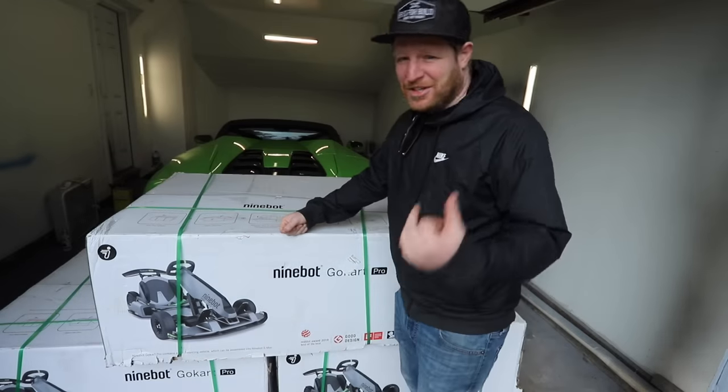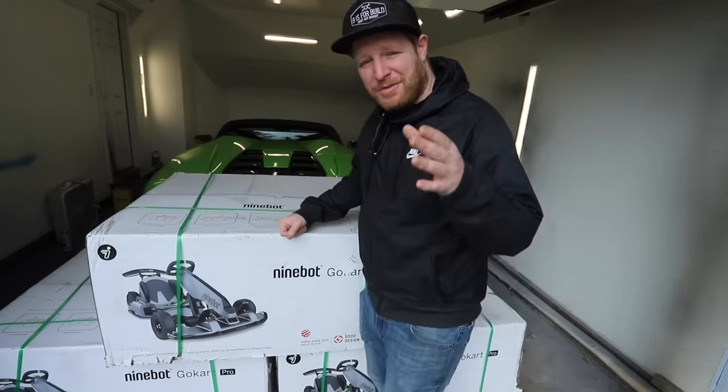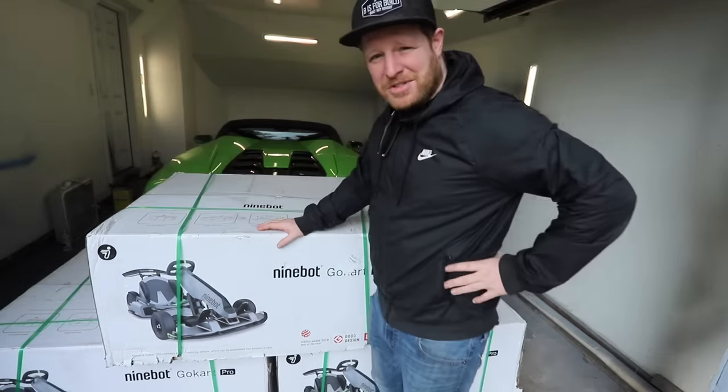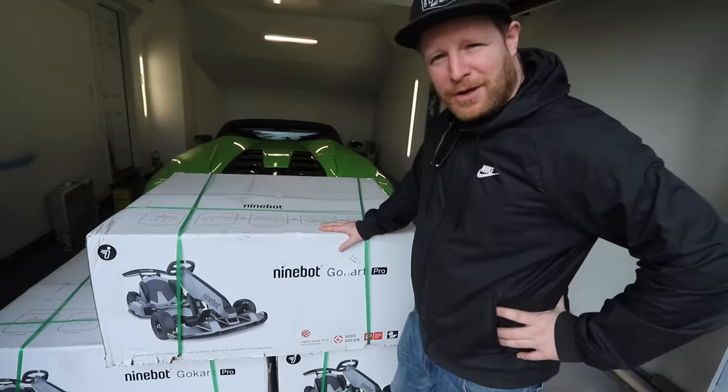Go-karts. Earlier in the year, we built all race cars, and the problem with race cars is you gotta rent a track to race on. Go-karts, parking lot becomes your racetrack. And thanks to these fine Chinese products right here, we should be able to get racing pretty quickly.